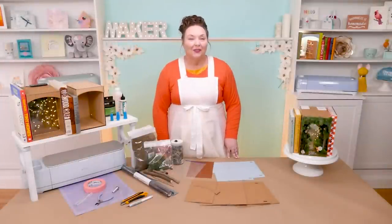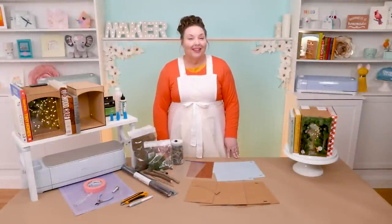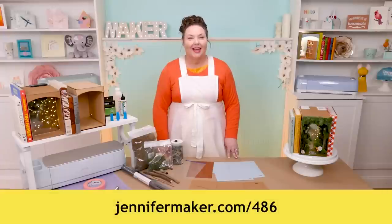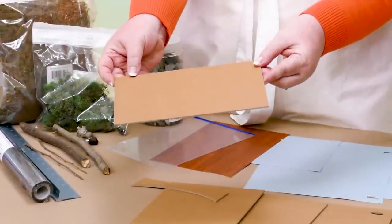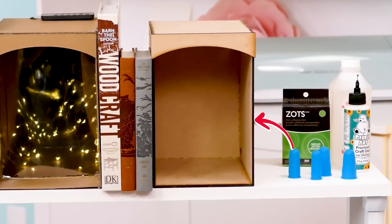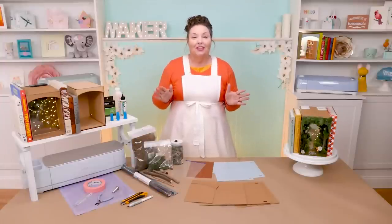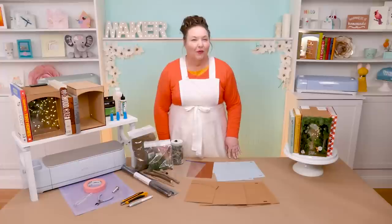Now there are lots of ways to decorate a project like this, but first you need the book nook itself. You can use my free book nook design files over at jennifermaker.com/486 to make the exterior out of 2mm chipboard using a Cricut Maker and a knife blade, or you can cut standard 1/8 inch MDF board on a laser cutter like a Glowforge. Either way works. It will take more time and patience to cut chipboard on a cutting machine, so I'm going to share my tips on that in this video for you.